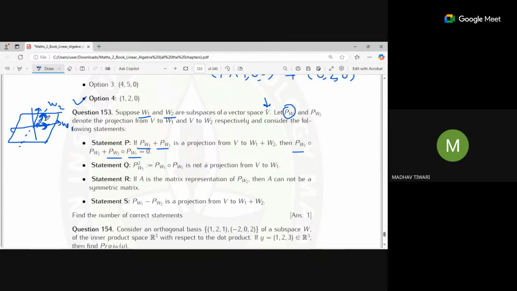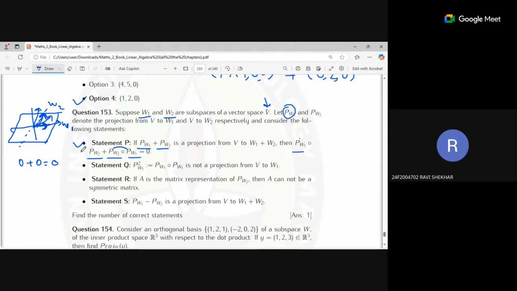So if I find out its projection on these two vectors and add this, it will be somewhere here. So this is giving me the projection exactly. It is saying that the projection of W1 on W2, what will that be? These two are perpendicular. So if I find out the projection of one on another, it will be 0. And same here, if I find out the projection on one another, it will be 0. I think this is correct, right?